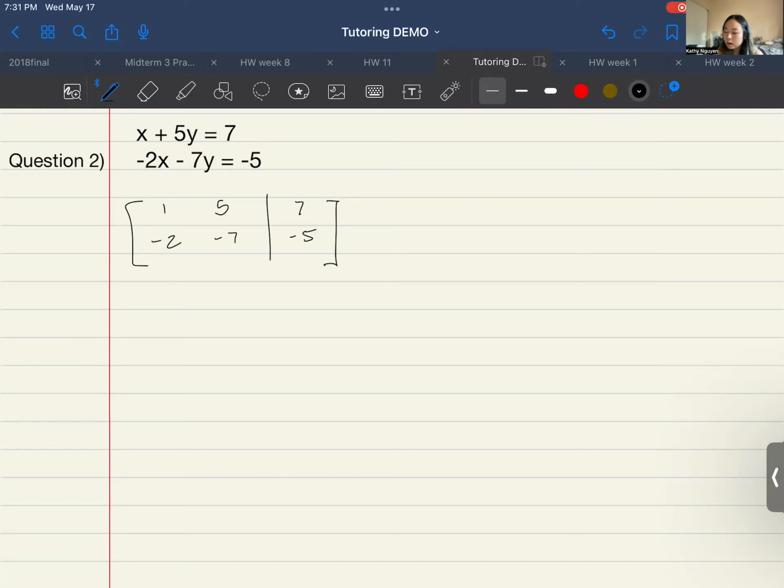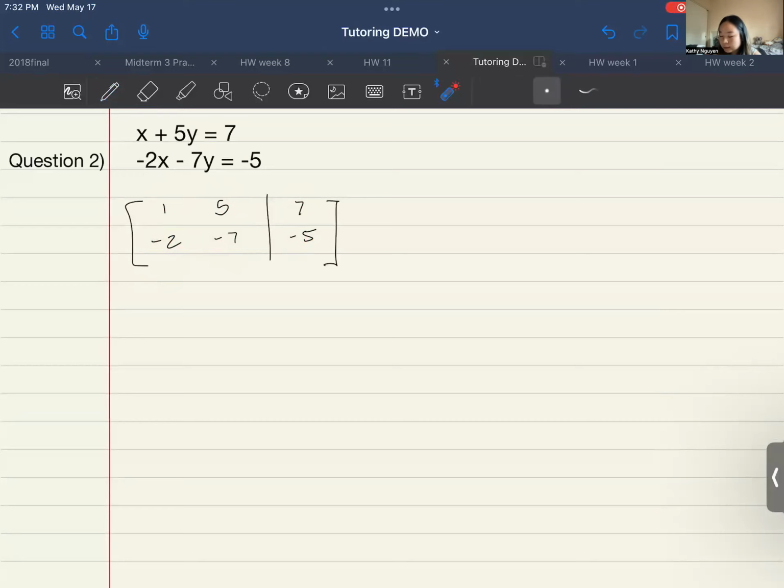And I have this line here just to separate it because this side will be the variables and this side will be what the variable is equal to. So this row represents X and this row represents Y. And this would be, like I said, what it's equal to. So how it works is you want to isolate it so that there's one value in the X column and the rest are zeros. And same for Y. You want one value in the Y column and the rest are zeros, so that it could be X equals this value and Y equals this value, without any Y in the X equation and no X in the Y equation.